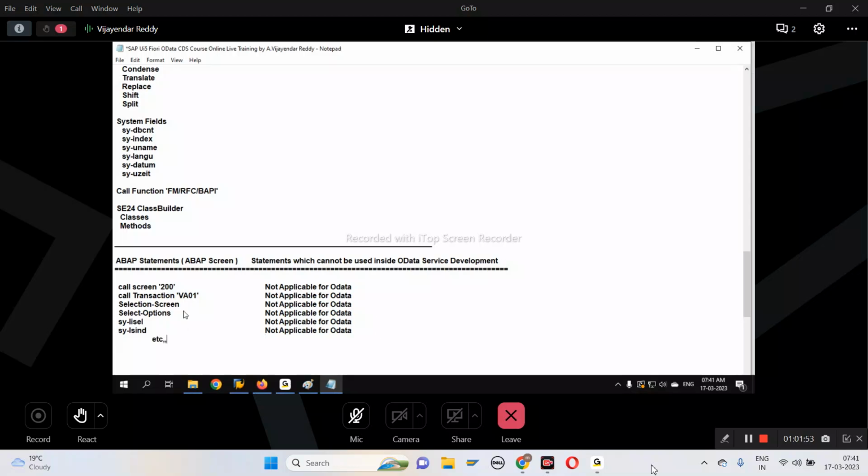Anything related to ABAP screens you should avoid in OData. You should not use it in OData services. Why? Because our screens are developed in UI5 Fiori with a different approach. Our UI5 Fiori screens are browser based. You can access them from any browser, from any device, and they are lightweight screens.